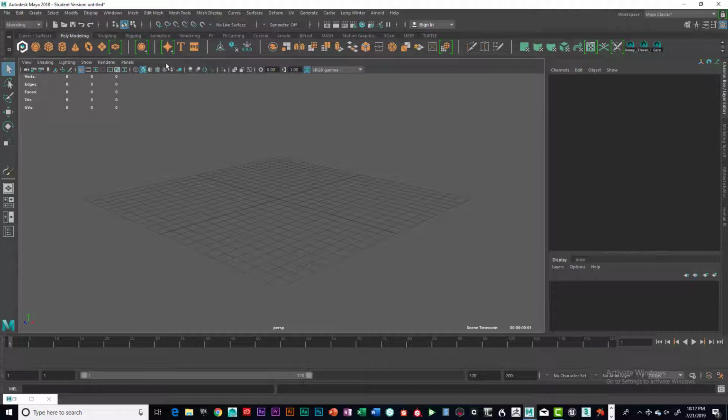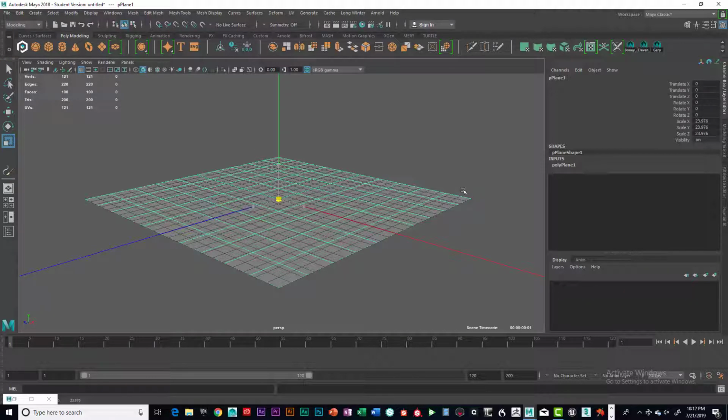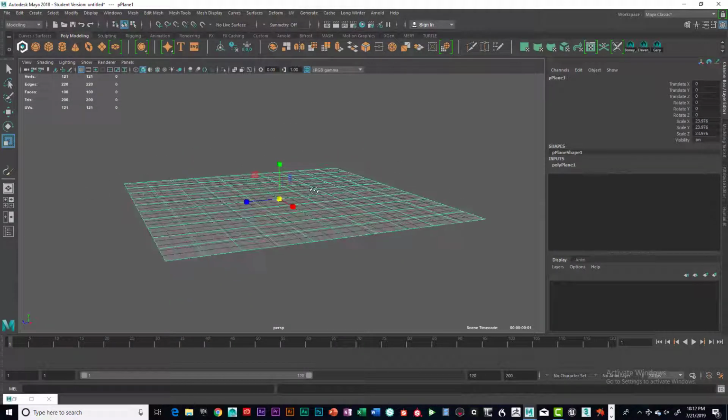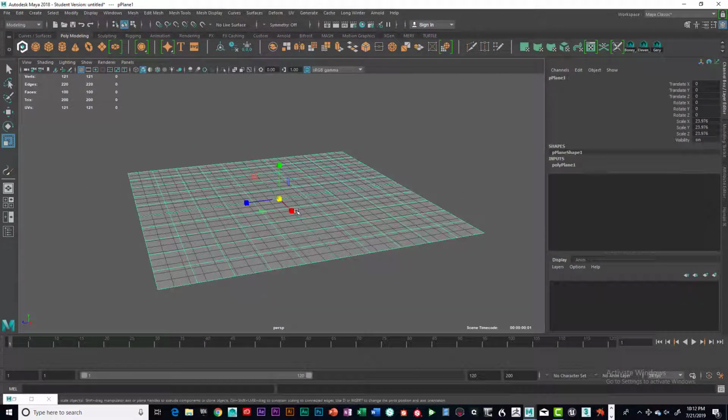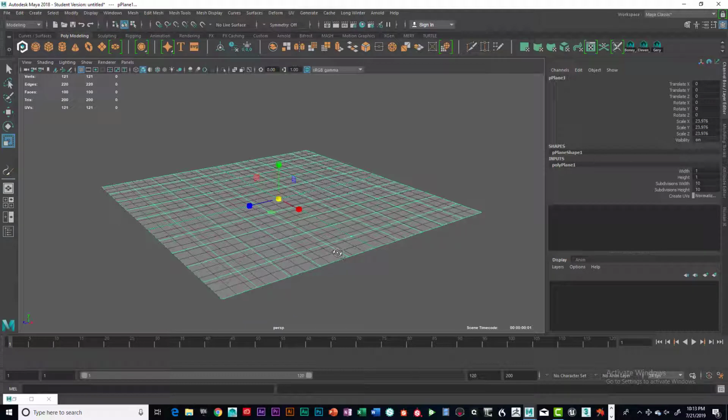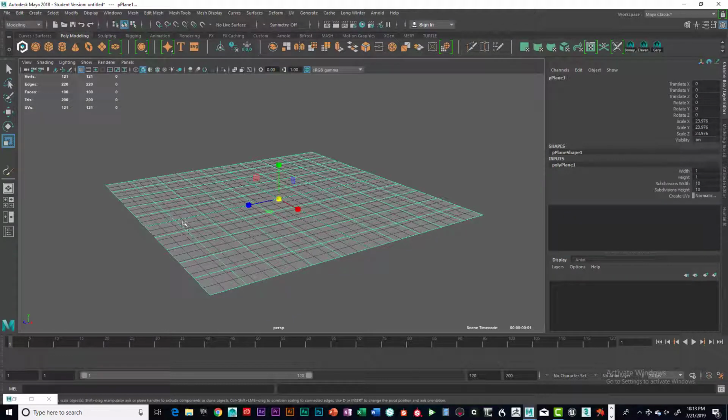First thing you'll do is we need to create a plane, a floor of some kind or ground for this to attach itself to. So you need to have something that the Paint Effects can draw on. So I'm going to go ahead and create a plane. Just a plane, doesn't matter if you keep the subdivisions or not. It won't play any effect on this.